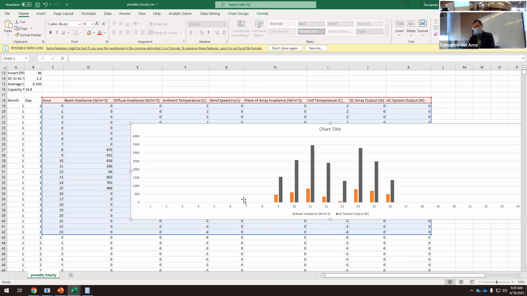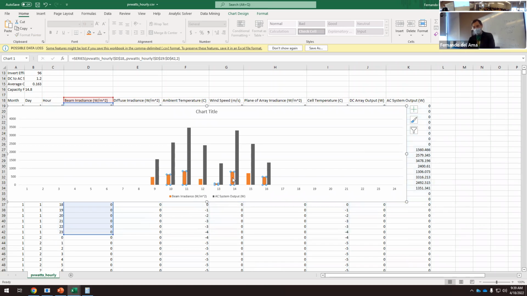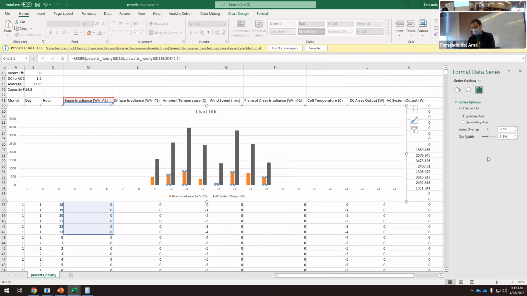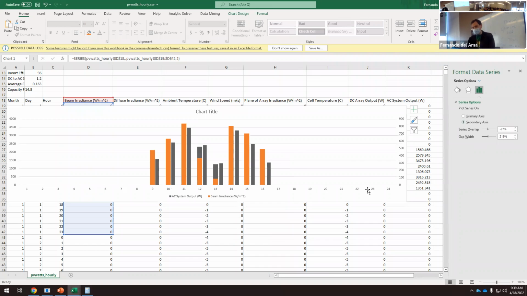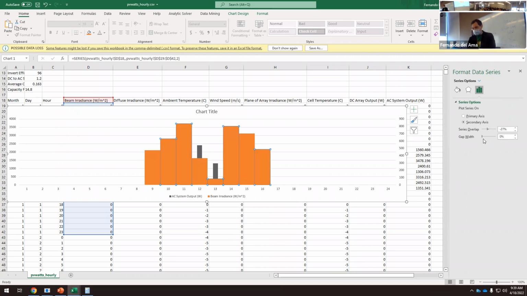So we have this here, but this is watts per square meter, and this is watts. So when we have this in an Excel file, we select this, right click and format data series, and we can select the secondary axis. But I don't like this.